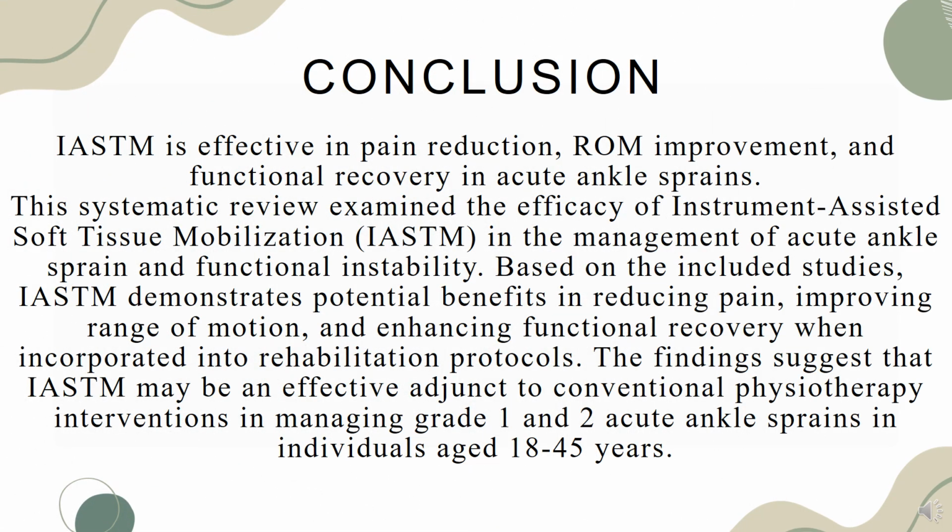Conclusion. IASTM is effective in pain reduction, range of motion improvement, and functional recovery in acute ankle sprain. This systematic review examined the efficacy of instrument-assisted soft tissue mobilization in the management of acute ankle sprain and functional instability. Based on the included studies, IASTM demonstrates potential benefits in reducing pain, improving range of motion, and enhancing functional recovery when incorporated into rehabilitation protocols.